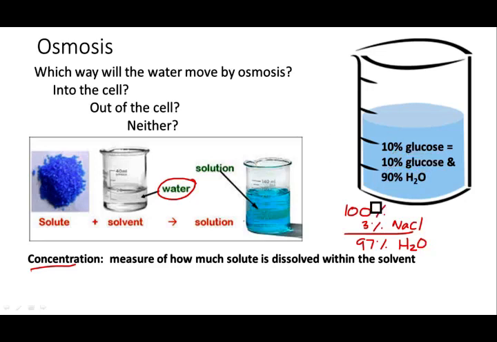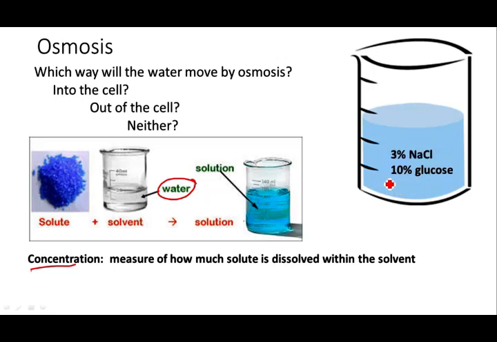Similar kind of thing. If you have a 10% glucose solution, that will mean that 10% of that solution is glucose and 90% is water. Okay. Why am I going into this? This seems obvious, right? Well, when we start trying to answer these questions, which way is the water moving, being able to figure out what the water concentration is really important. I will also like to point out that it's just the total solute concentration that matters. Inside the cell, there's a whole bunch of solutes dissolved in there, and it's their additive effect, their total amount of solute, that matters.